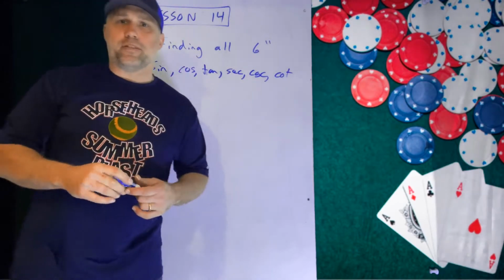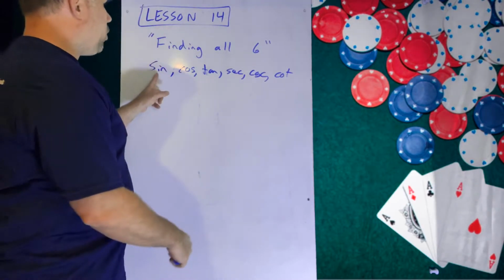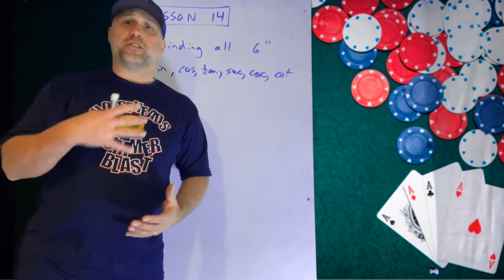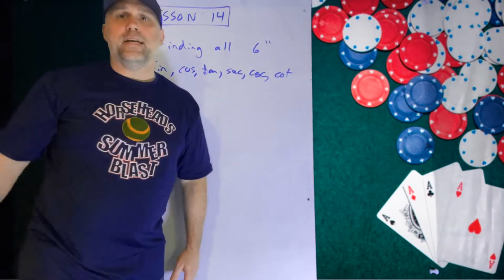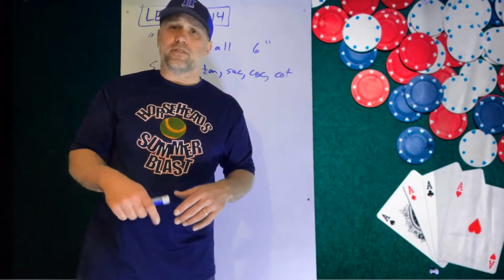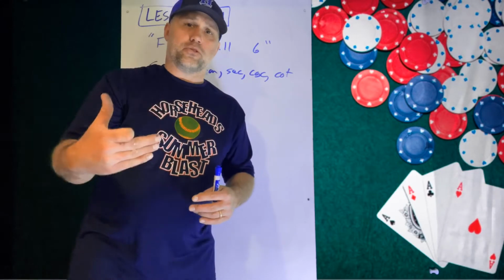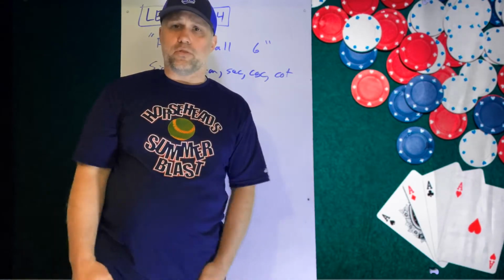So what's going to happen in these problems is you're going to be given some information about 1 or 2 of these, and you've got to find all the remaining. So when you're done, you will have all 6 answers written. That's what we mean by finding all 6. You'll get some clues about 1 or 2 of them, and then you use those clues to come up with all the rest. So when you're finished, you should have all 6. So let's get to our first example.